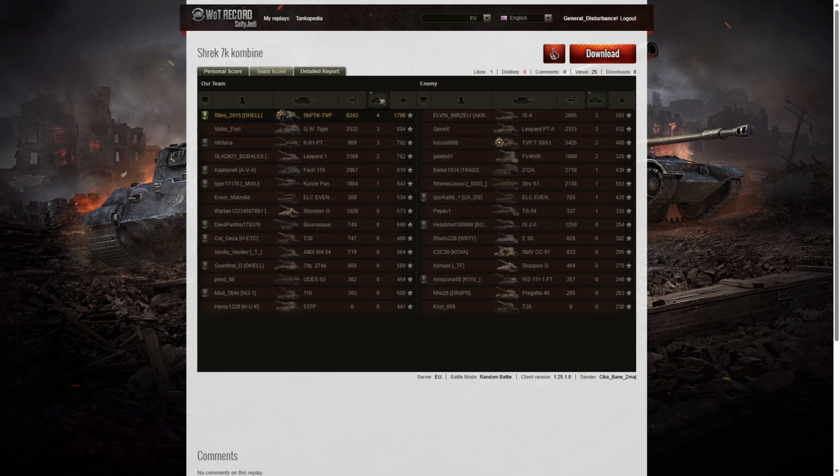When it came to kills, the highest scorer again was Bane Smash. He managed 4 kills. 3 kills went to the GW Tiger on his team, the K91PT, and on the enemy team, the IS4 and the Leopard Prototype both got 3 kills. And when it came to base XP, the only player to get over 1,000 base was ShPTK-TVP with 1,796. And that means he got the top in all 3 columns. The next highest after that was the GW Tiger, who managed 894, and then the K91PT, who got 792.